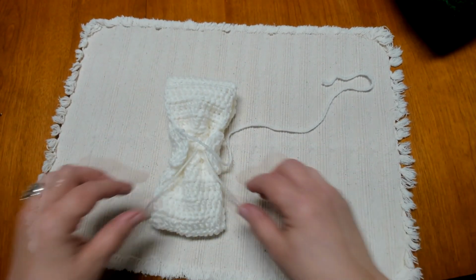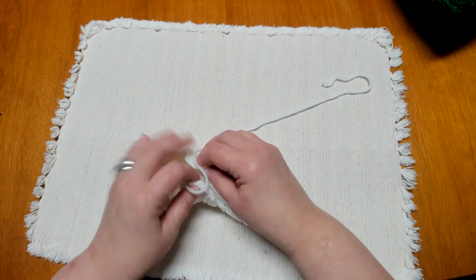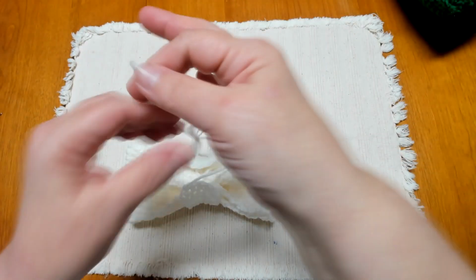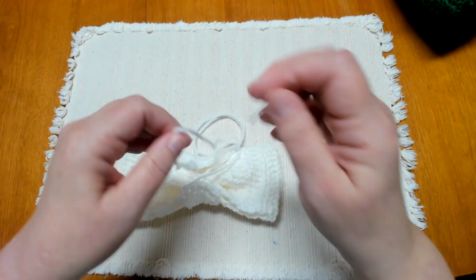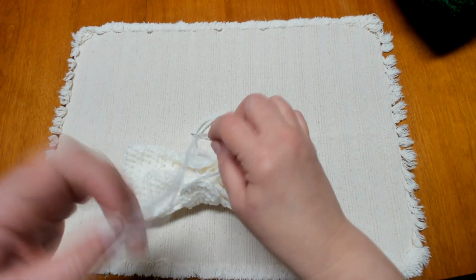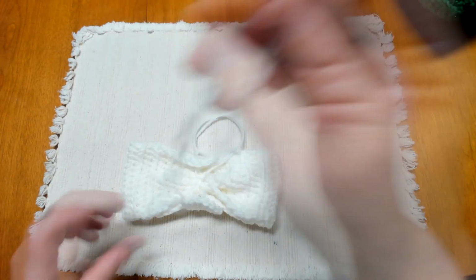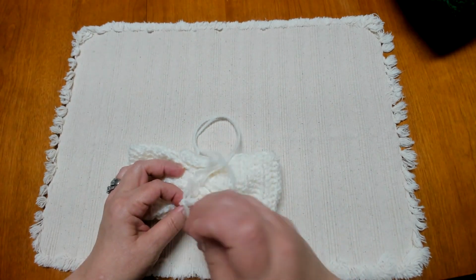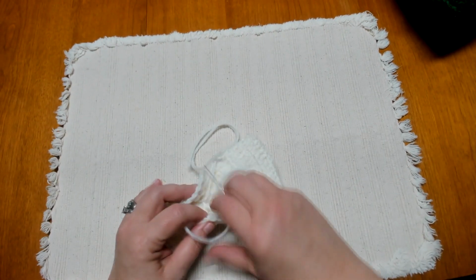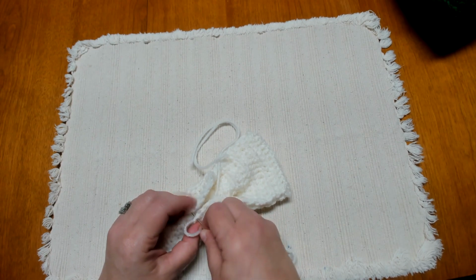Now, these two yarn strands from where I just knotted the bow in the center, I'm just going to let those go to the side for a minute. Since I had you make this little bow strip, we're going to go ahead and attach it to our bow. So I'm going to grab that end yarn that was a tail to that little centerpiece that we did. And I'm just going to secure this yarn onto that piece. And then I am going to just sew these two pieces together with a quick little whip stitch.